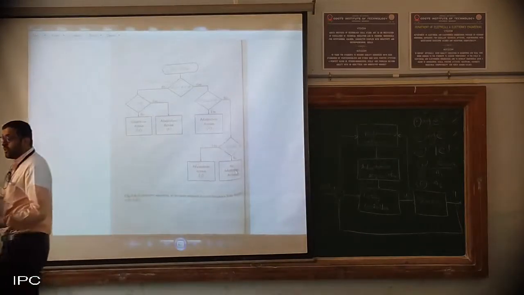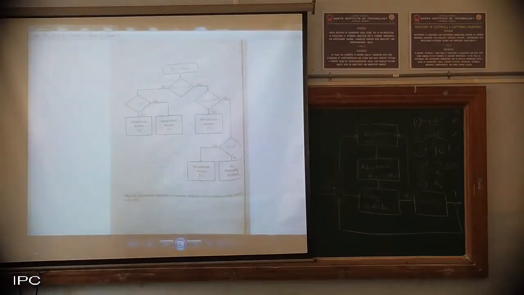Okay. Next, what about the adaptive actions A, B, C and D? Now, let us focus on this part. If the error is too large, if it is very much greater than 0, then adaptive action A or B is taken, depending upon whether the error is above or below the set point.